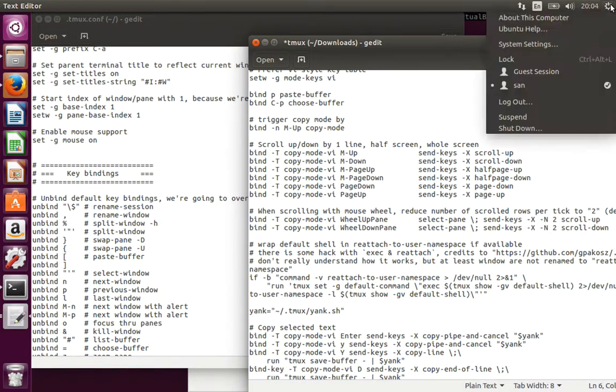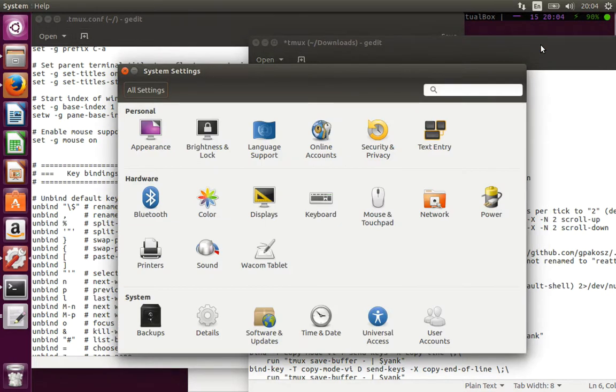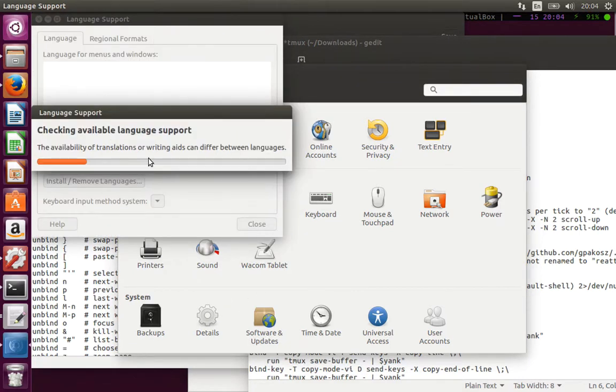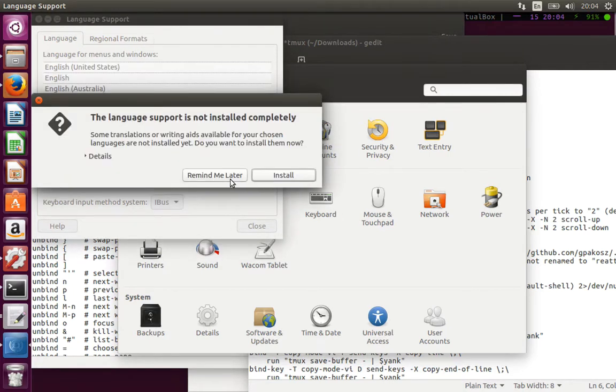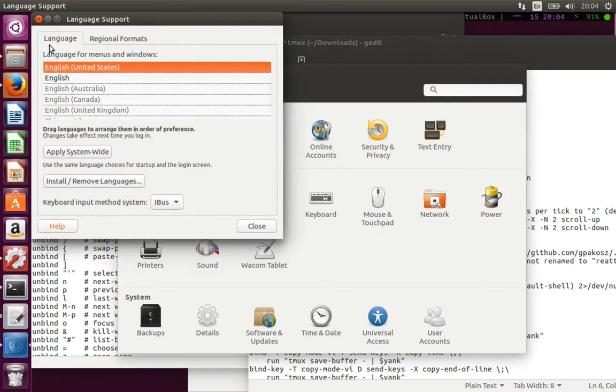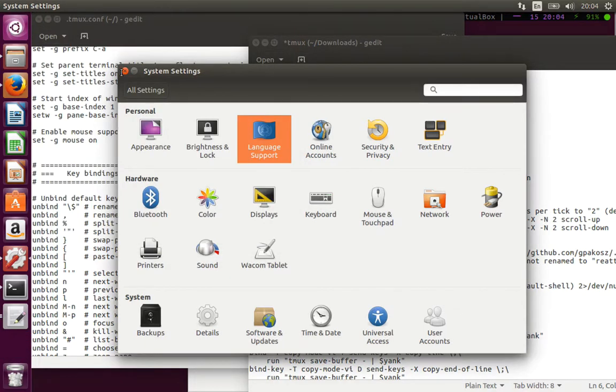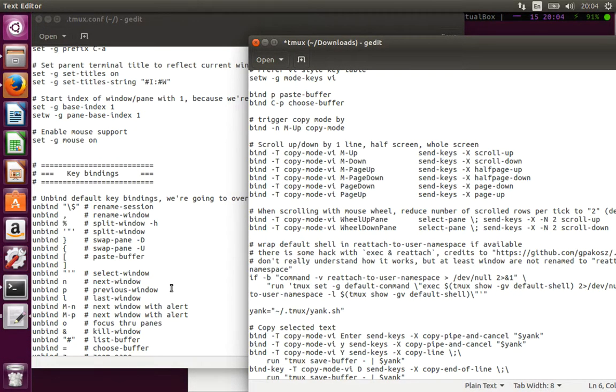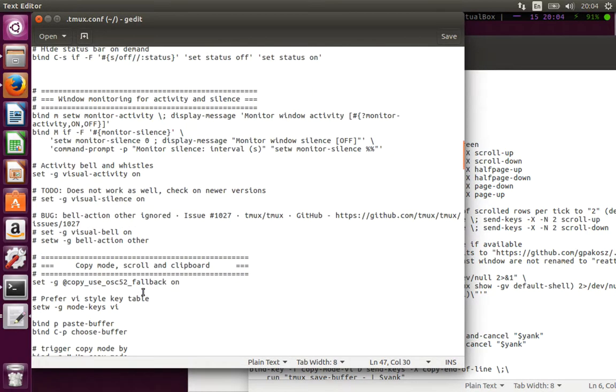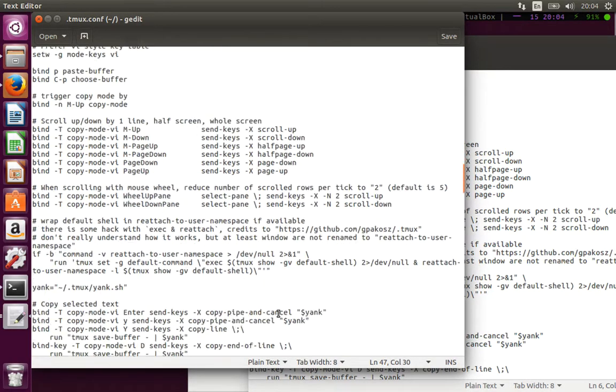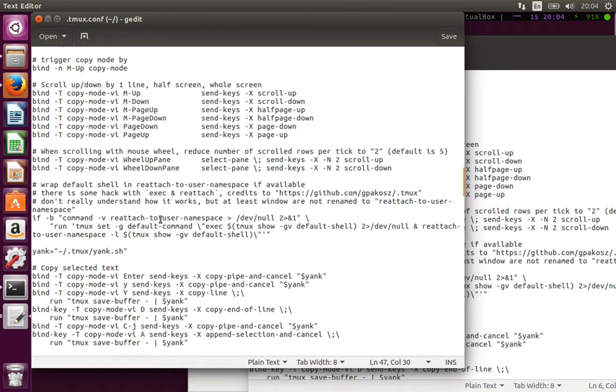Anyway it's in Chinese, so first of all I have to change that into English. To make that change, I have to go to the settings, go to the language support, and install the language support, and that's a long step. So let me not do that now. Not a long step, but I just want to show something else now. So let me tell you what change I have made in the date here. Let us go to the date part. You can see the date part here.